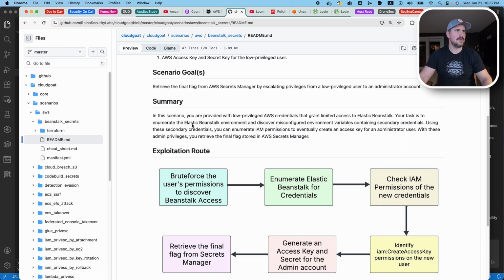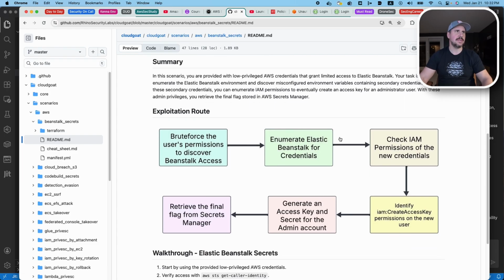Your task is to enumerate the Elastic Beanstalk environment and discover misconfigured environment variables containing secondary credentials. Using these secondary credentials, you can enumerate IAM permissions to eventually create an access key for an administrator user. With these admin privileges, you retrieve the final flag stored in AWS Secrets Manager.